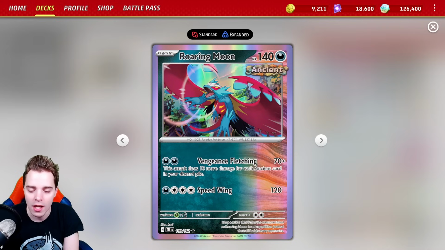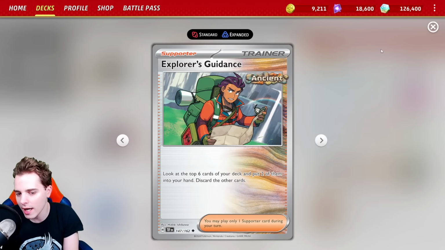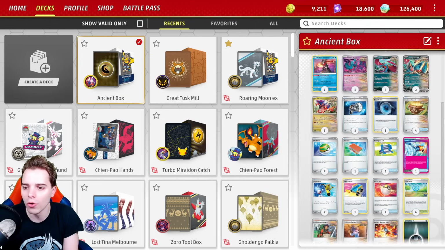With that being said, we already know that we need to get all our Pokemon in the discard pile, etc. So we do play the new Explorer's Guidance, the new Ancient Support. Look at the top 6 cards of our deck. We can select 2 Pokemon cards, whatever you want, and then discard the rest. So that's going to be helping out. Maybe you can discard more ancient Pokemon.